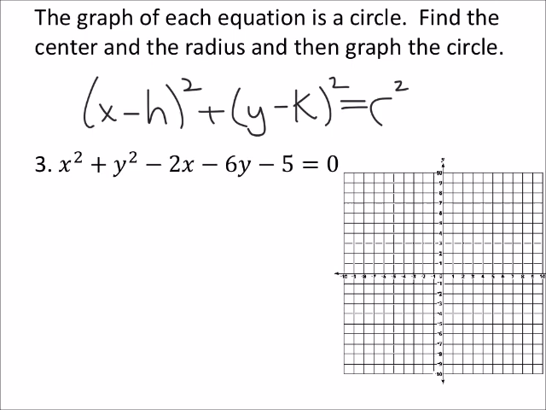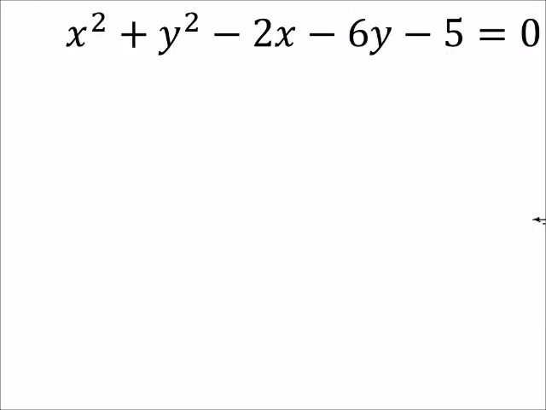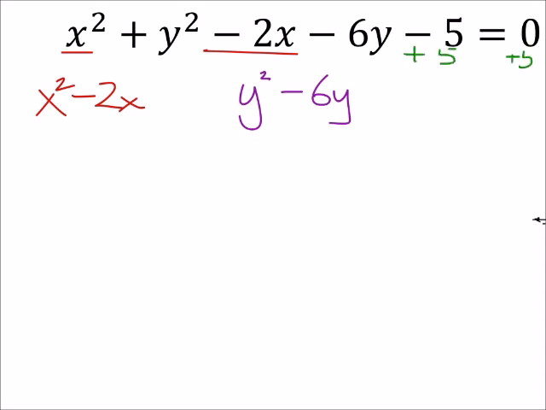So let's go ahead and move some of the terms around so that we can complete the square for both the x and the y. Let's move this -2x closer to this x², so we got x² - 2x. And by the way, this is all made possible by the commutative property of addition, even though we see some subtraction—we can make that plus a negative 2x, just as an example. And then we've also got this y² - 6y, those are like terms. And then we're going to have to get rid of this 5. I want to move that to the other side, otherwise it may make completing the square a little confusing.